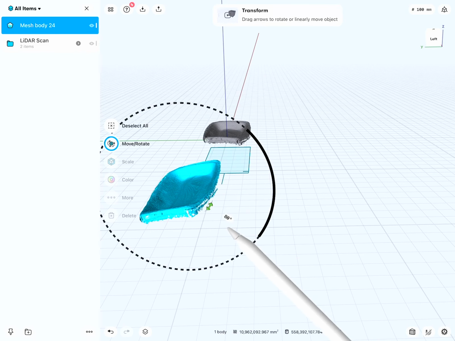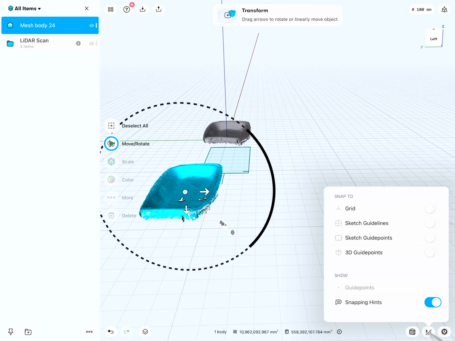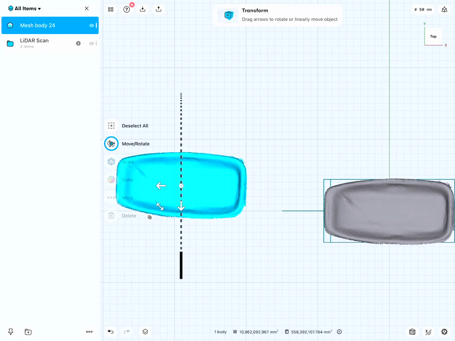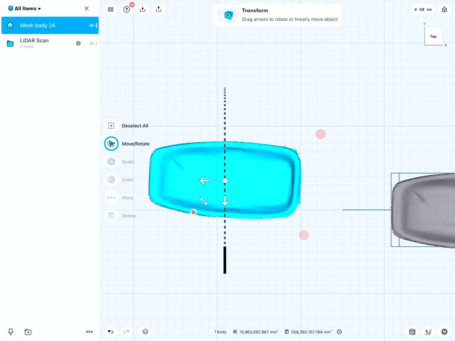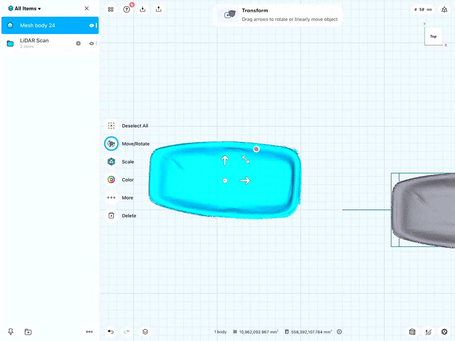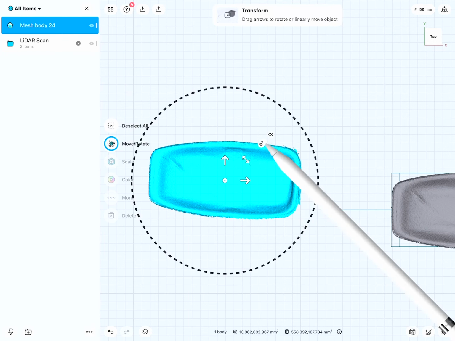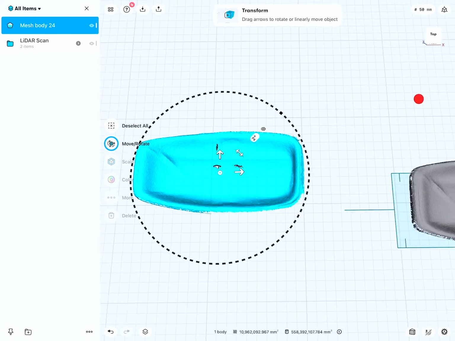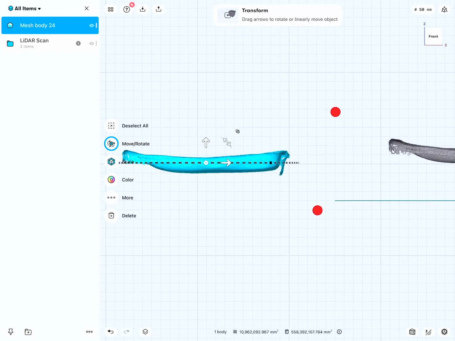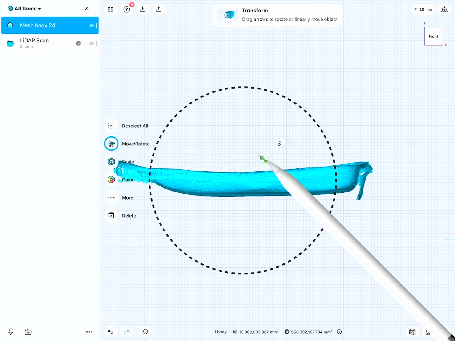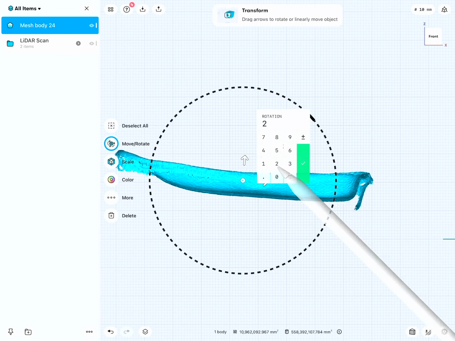Now we have to rotate this one. I also turned all the snapping off, so it makes it a little bit easier now to position everything. So you can see the top is a little bit rotated. So maybe 2 degrees. If I look from the front, the bottom is a little bit off, so maybe 2 degrees.